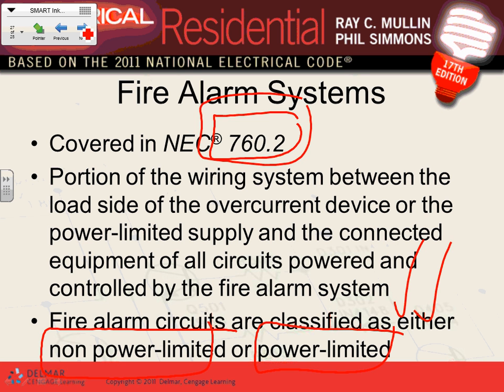Now, if it's power limited, you guys can guess the answer for this. If it's power limited, do you think you can put them in the same conduit? The wires for the fire alarm system, can you put them in the same conduit or box with any other power and lighting circuits? That's it. You have to separate them. If you put them in a plenum ceiling, it has to be plenum rated. If you put them in a riser, it has to be riser rated from floor 1 to floor 2 because of the weight of the conductor. So these are what this article talks about, the type of the wiring that you can use.